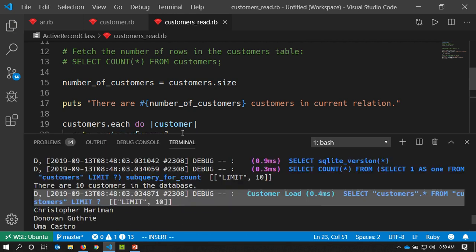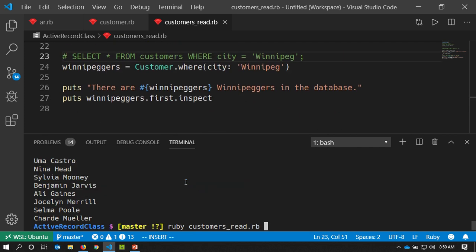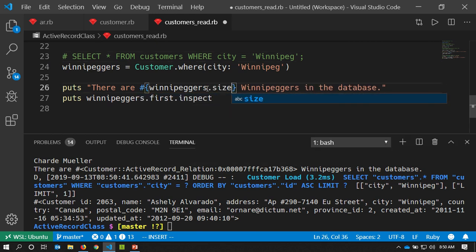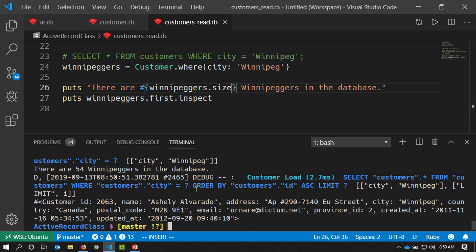So let me just run that for you. Oh, that needs to be dot size. There are 54 Winnipeggers in the database, and one of those Winnipeggers is Ashley Alvarado.